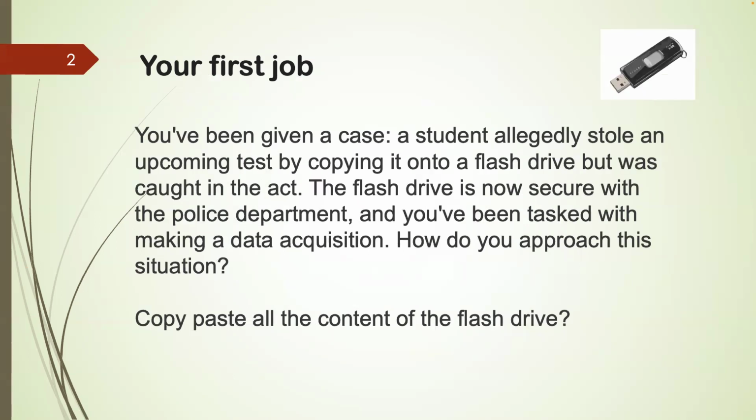So let's assume you are a digital forensic investigator, and on your first job, you are given a case where a student allegedly stole an upcoming test by copying it onto a flash drive, but was caught in the action. The flash drive is now secure with the police department, and you have been tasked with making a data acquisition. So my question for you is: how would you make this data acquisition? What should be your steps, and how would you proceed with this case?